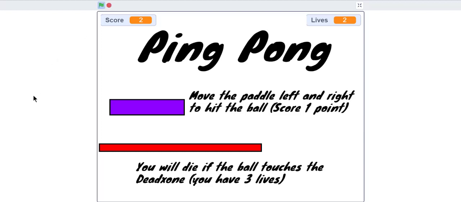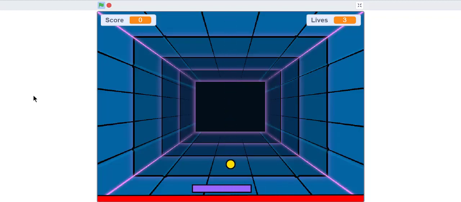Okay, if we have a look at this game, we can see it's got an introduction. It's the ping pong game we did right at the beginning of the term. It's got an intro, and we will notice that I've made some changes to the game whereby when you reach a certain score, we will find that the paddle will get smaller. Okay, I think it's more than 10.